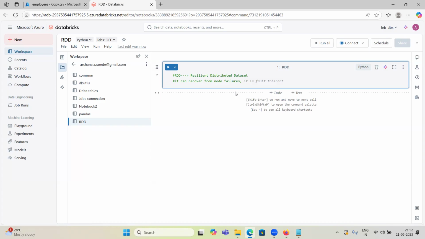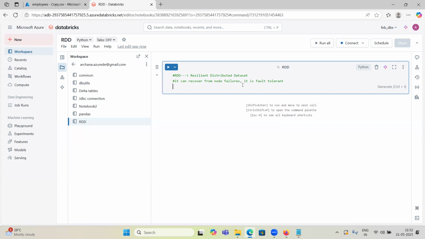It has stored the lineage information, so it is going to recreate the step and recover from the failure, because it stored the history. So resilient means it is fault tolerant. It can recover from node failures, and if any step fails, it can recover.